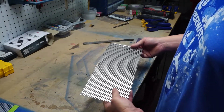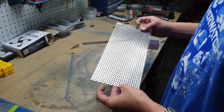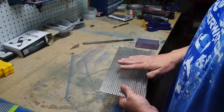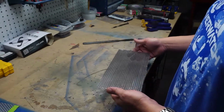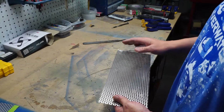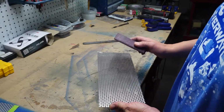Now that we've got the edges filed down, we're ready to figure out how we're going to finish this piece. Now, if this was steel, we'd want to go in, sand it, prime it, and paint it because we don't want it to rust on us. But with aluminum, really you don't have to worry about any corrosion. So we're just going to take a sanding block and sand it and give it a nice brushed finish.